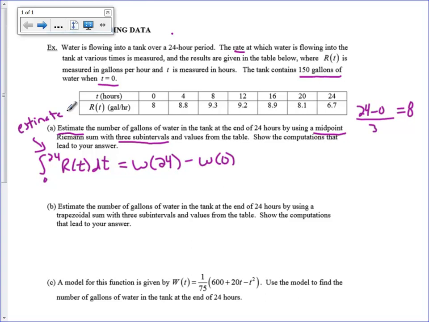But we don't know what R of t is as a function, so we must estimate this. So we're going to estimate that with our Riemann sum. And of course, we're going to add W of zero to both sides, so we would be adding 150 to this. So 150 plus this, and that would cancel my W of zero. So we've seen this before.